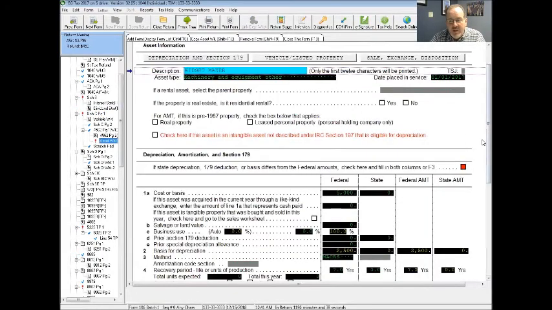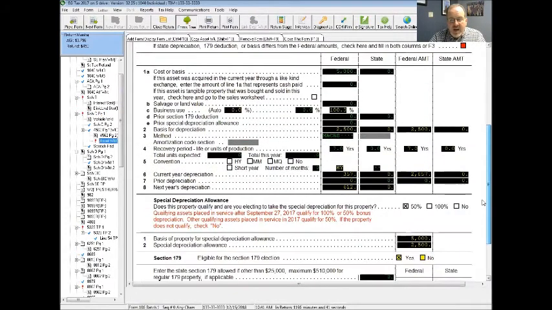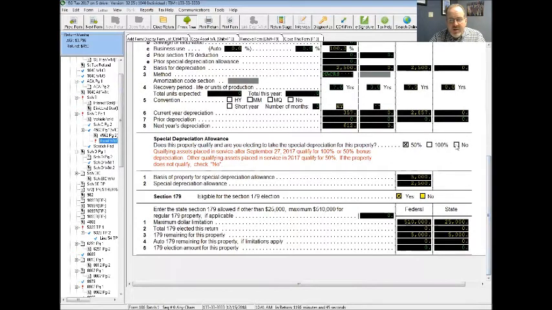All right, now, we decided that that's not what we're going to do. I'm going to Section 179 this. I want to eat the whole pie the first year. So I'm going to go all the way to the bottom, and it says on line 5, 179 election amount for this property. I'm going to enter $5,000. So I'm going to take the whole thing.